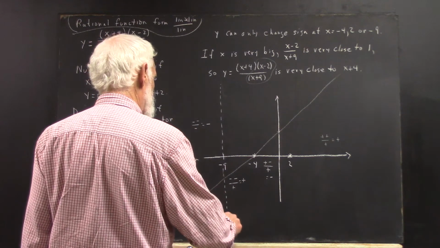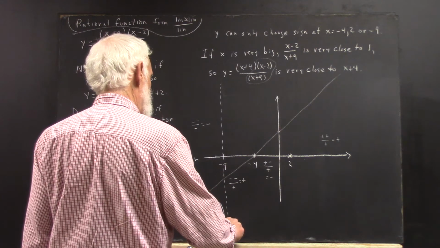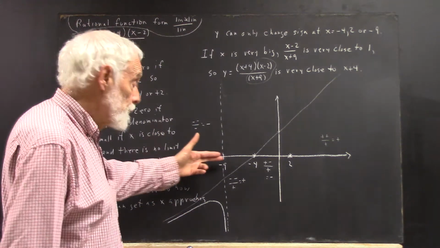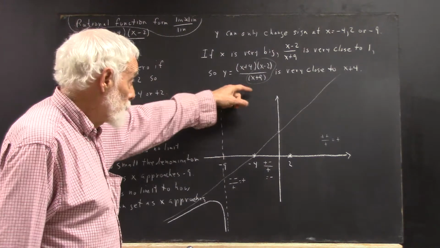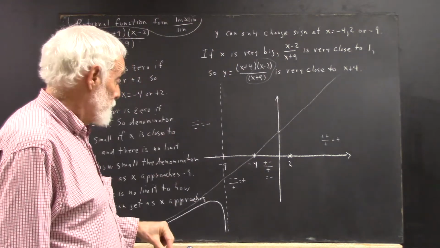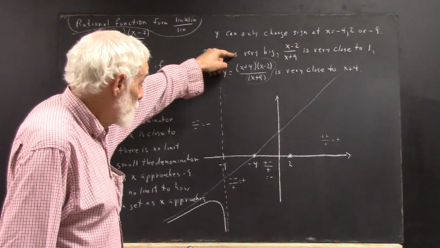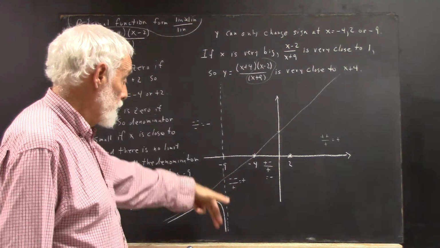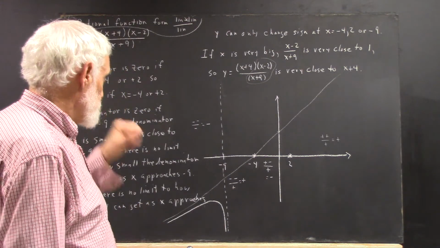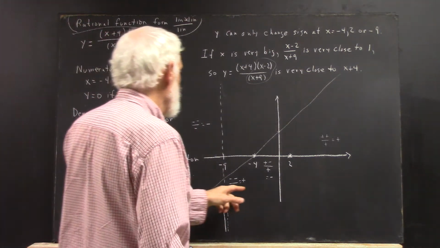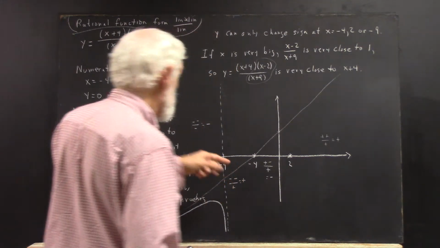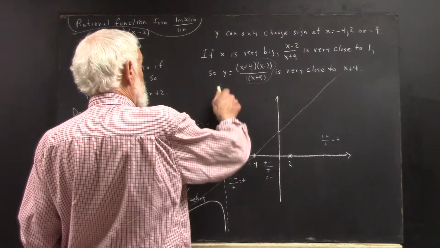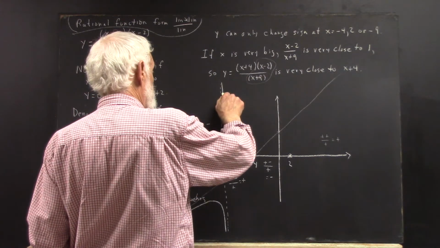but it's going to have to turn around and approach this negative asymptote. Because again, as x gets close to negative 9, x plus 9 gets really tiny. So dividing by x plus 9 is going to get really big. It's going to be big negative, but it's going to be an asymptote. Okay? Then it goes positive. Now again, if we're close to negative 9, we've got something really big, then it's got to be positive here. So it's going to have to come down to an asymptote here somehow.